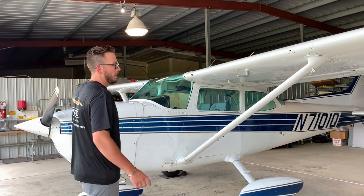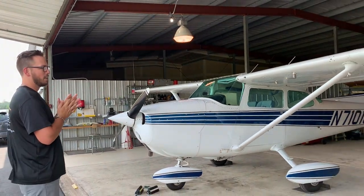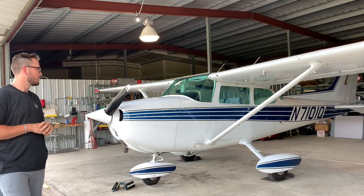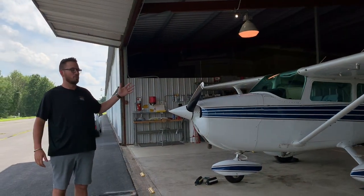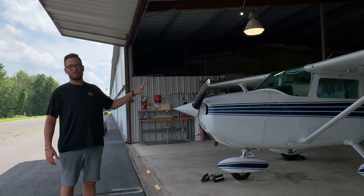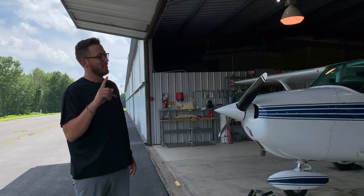So top to bottom, left to right, like I said, we coated this thing. It's got C-Quartz Finest Reserve on it. So it's locked in and solid and ready to go. It's gonna make our lives easier too, being that I'm training in it. So what's cooler than to walk up to a plane that you just put your blood, sweat, and tears into? And yes, I did have a polisher in my hand. Rock and cradle, baby. It's a rarity.